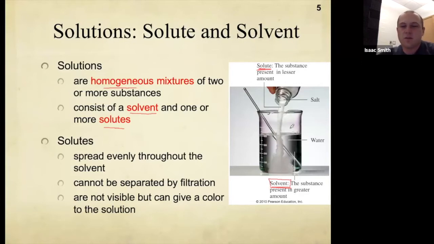So solutes, once they're dissolved, are going to spread evenly throughout the solvent. So the salt would spread evenly throughout the water. You can't filter them out because they're totally dissolved into the water, right? So you imagine pouring salt water through a strainer or something. It's not going to do anything. It's going to come out salt water still. And they're not visible. So you can't see any kind of particles or anything. If you put salt in water and stir it around and wait for a while, it's going to dissolve completely. And it's just going to look like clear water.